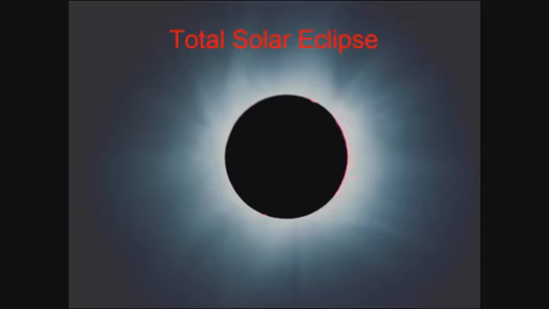And that's what a total solar eclipse looks like. I have a number of images of this that I've taken myself, but what you can do is blot out the sun itself using the moon, and you can see the tenuous outer atmosphere of the sun that is usually blocked because the intense sunlight is stopping you from seeing that. So these are actually very, very impressive events, and like I said, these images don't really do it justice.